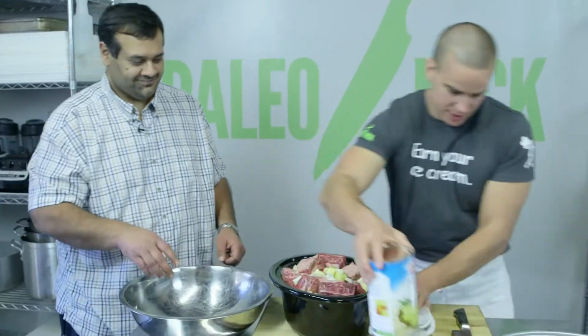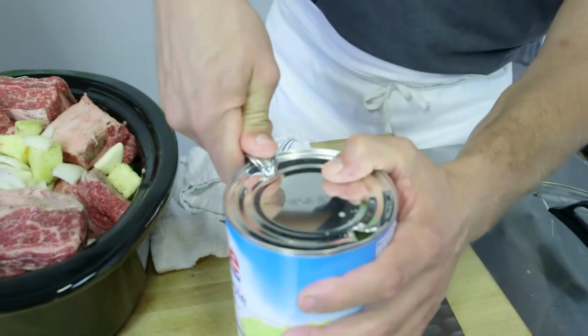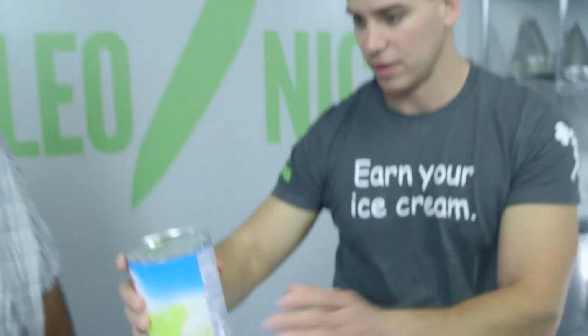So let me give you this. I'll show you guys a quick little tip here. I got my can of pineapple juice. Got the first hole in here. And then what you want to do, across from that hole, is give it a second little tab just like that, and it'll pour smoothly because it'll be able to suck air in. You see that? That way you're not going gulp, gulp, gulp.